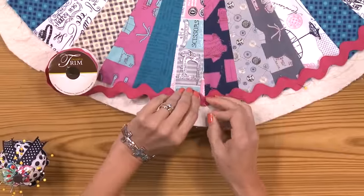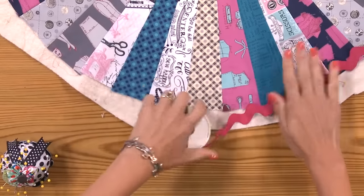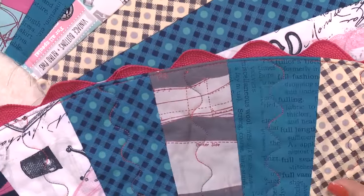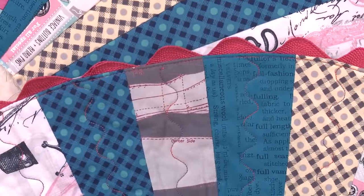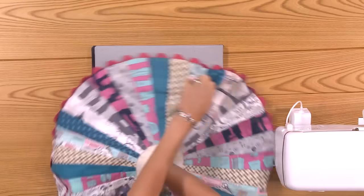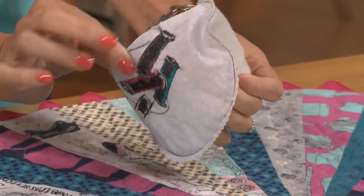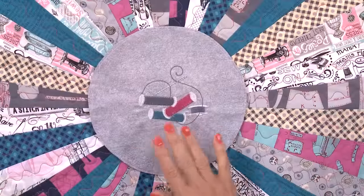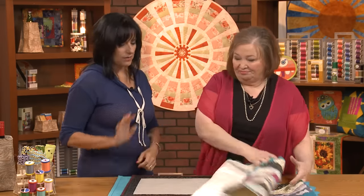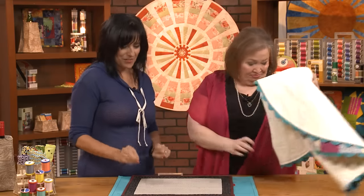We're going to show you how to finish off the edge nicely with this fun edge technique with the rickrack. We're going to talk about quilting. We're going to stitch in the ditch. I'm going to show you my favorite technique on how to turn it and just make it lay flat. And then we're going to talk about how to finish this center off. You can use machine embroidery. You can use hand embroidery. You can just quilt it. There's all kinds of fun ways to finish it. This can be as complicated or as simple as you want it to be. So this is a great technique as well. Taking the fear out of round table toppers.